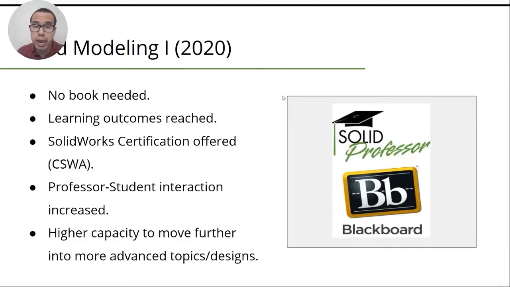The professor-student interaction increased so much, because Solid Professor is helping me build the knowledge with the students. Then when I go to the lecture, they're more prepared. It's been proven. So they're more prepared for the lecture, we get to cover the content pretty quickly, and then we can start working with the computer and the program, and that gives me more interaction with the students.